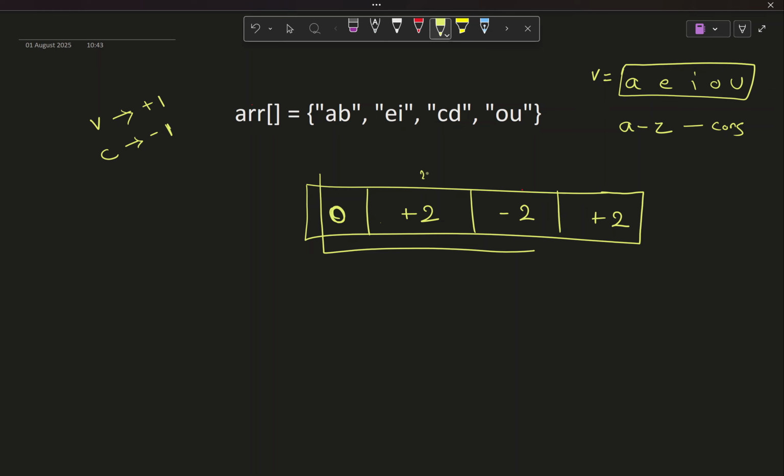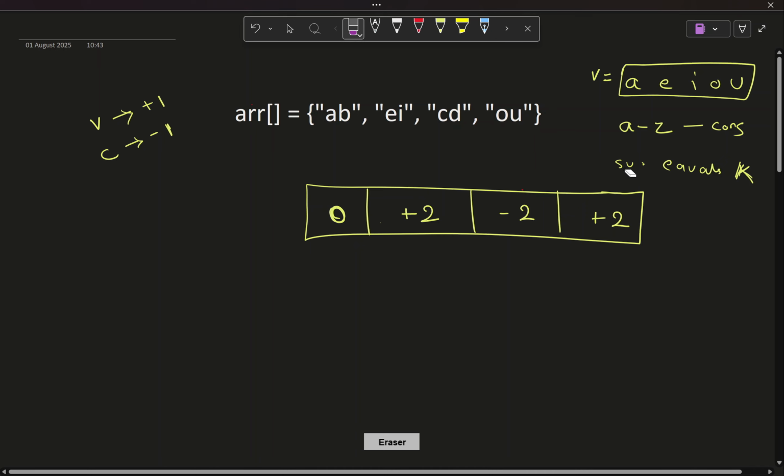Here two extra vowels, here two extra consonants, -2 means two extra consonants. If at any point these vowels and consonants balance, that is a possible answer where our vowels and consonants are becoming equal. So now the problem reduces to sub-array sum equals k. Here k is 0, and that is from my previous video that I had uploaded.